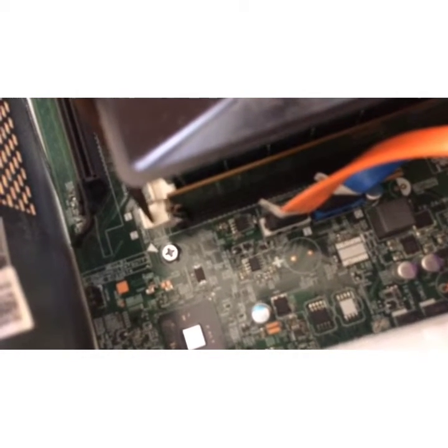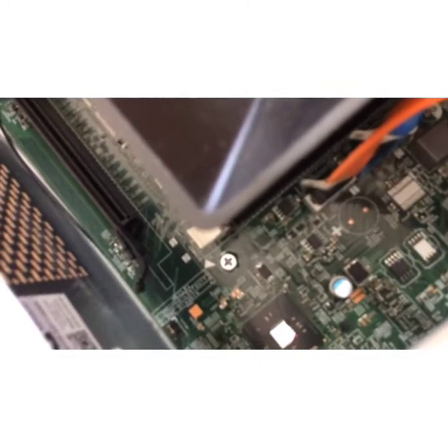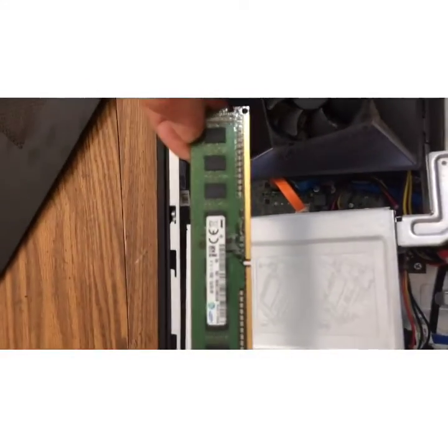and the tab comes out. Nice and simple. And as you do the other one, down on the bottom here, I'm going to hold it here, the card will start to lift up. So now the card is lifted up, and now you just stick your 2 fingers in there and pull out the card. Oh, we got that little orange wire in the way, which I'll just move. And here is what a graphics card looks like.